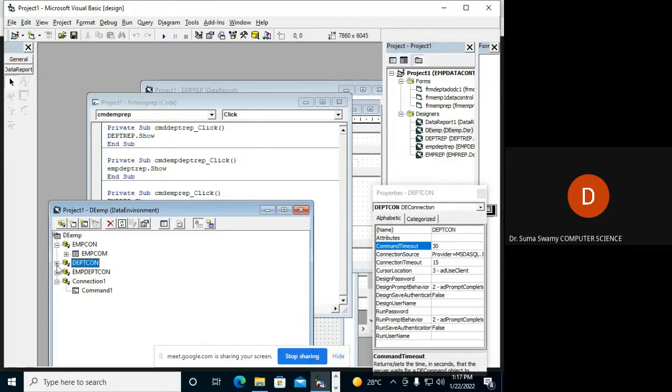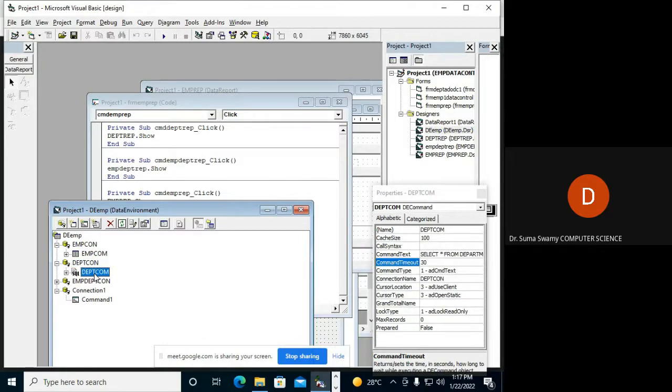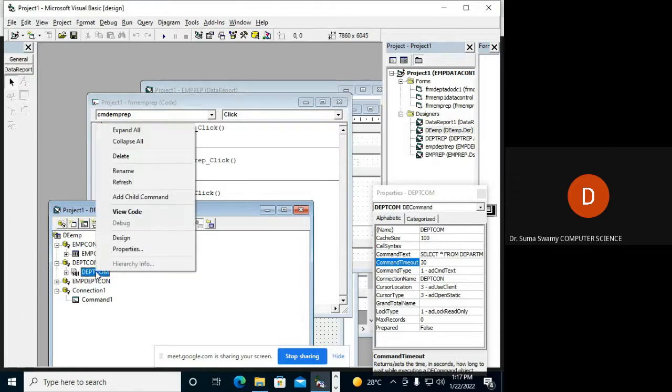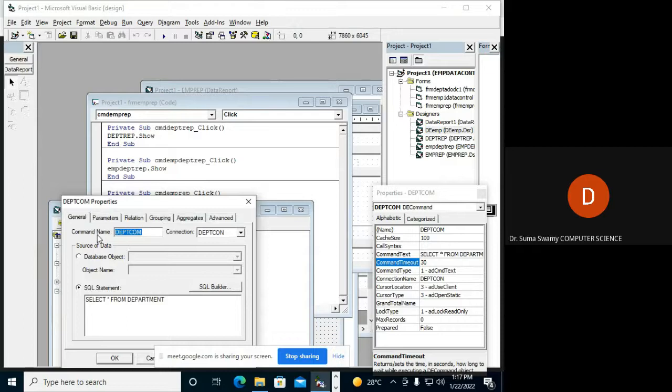Now once I add the command, you can see that the name of the command which I have given is dptcom. Okay. Now I am not going to select the table. I am writing the SQL query. So I will right click on this command, go to properties. In the properties, I will see that the command name is dptcom, which is correct.